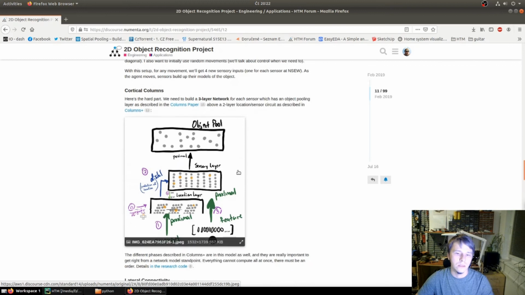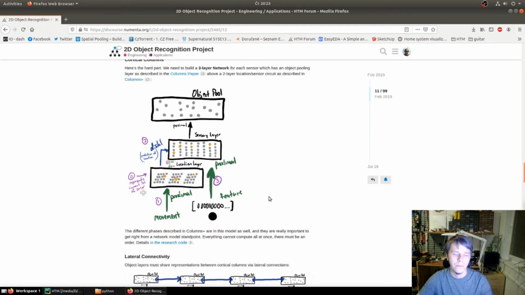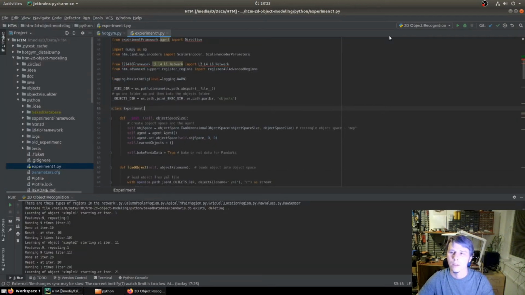And this is the architecture. This is in the script right now that I will run. It is based on the Thousand Brains theory. So let's run it.